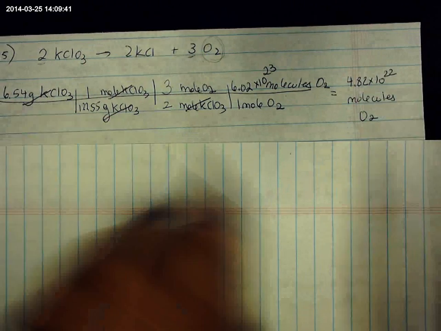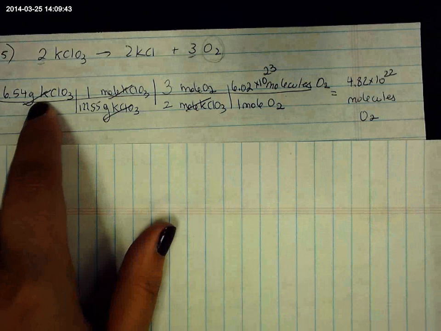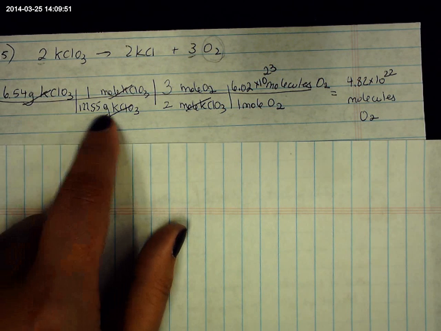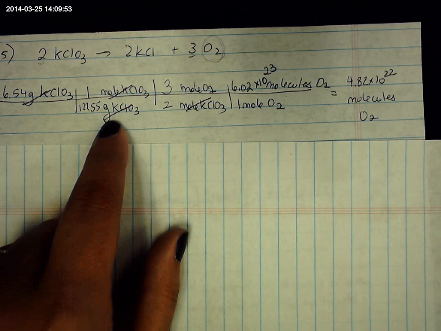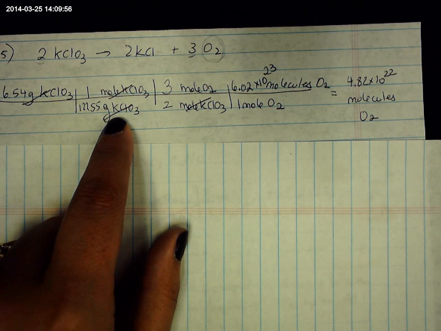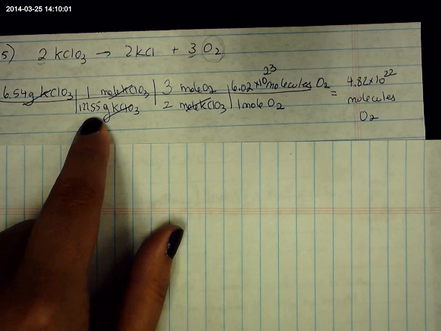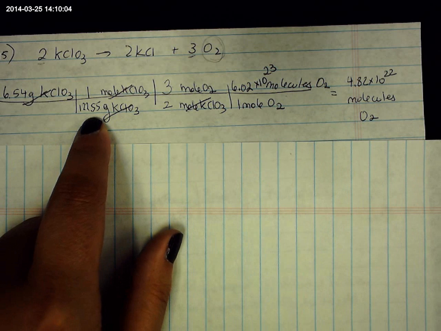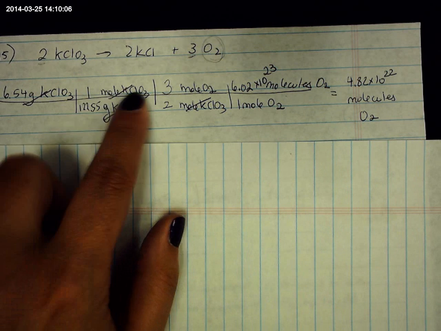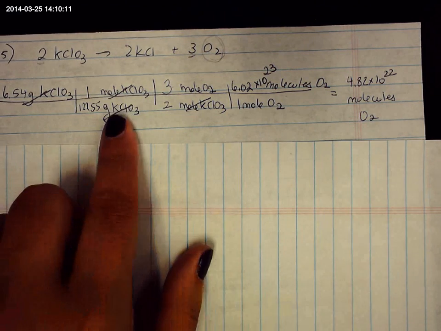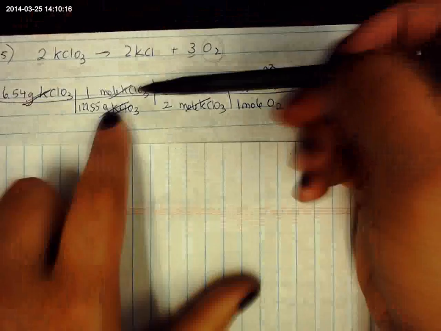Okay, first things first, let's take this one step at a time. This is not a unit that will allow me to use the mole ratio right off the bat. I have to convert this to moles first. So the first thing I'm going to do is divide by the molar mass of potassium chlorate, calculated from the periodic table. You take the mass of 1 potassium plus 1 chlorine plus 3 oxygens and add it together. That value goes in the denominator. In the numerator you write 1 mole KClO3 because that's by definition. When you pull a number off the periodic table, that's for 1 mole. You'll notice that the units that are catty-corner from one another cancel out. Now I'm in moles of KClO3.